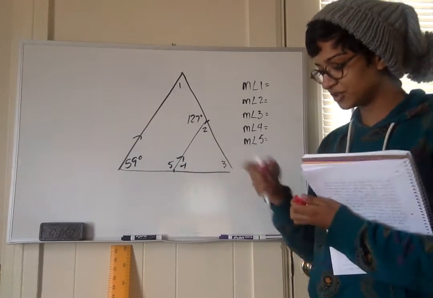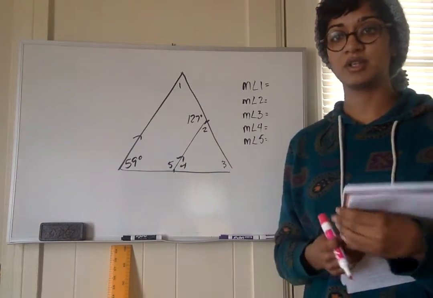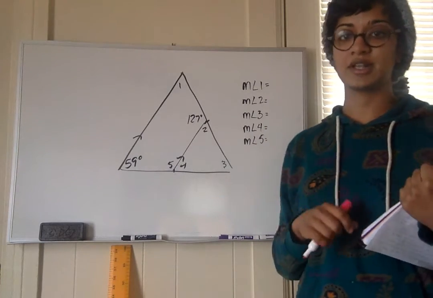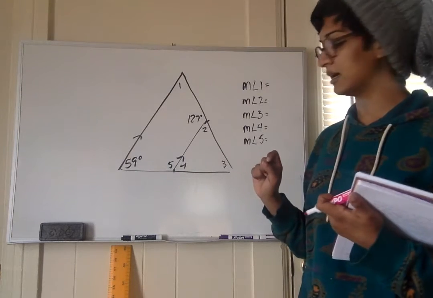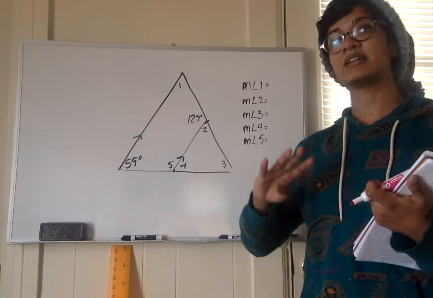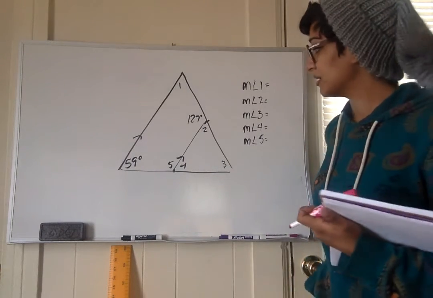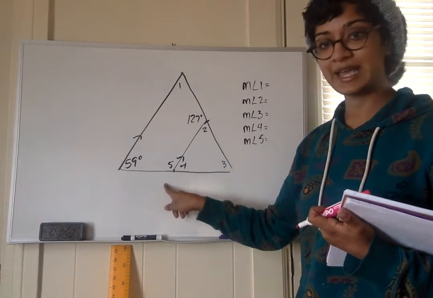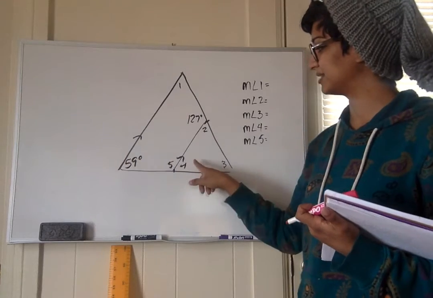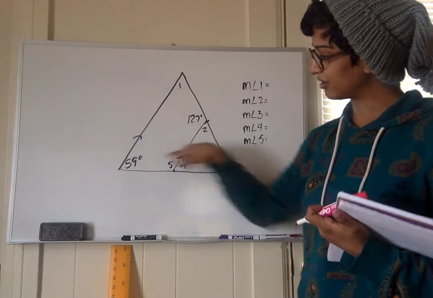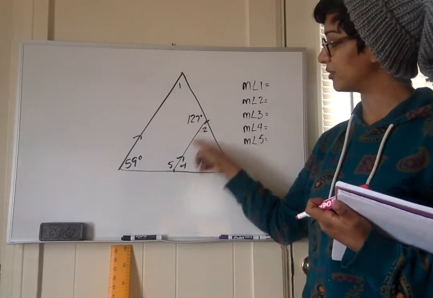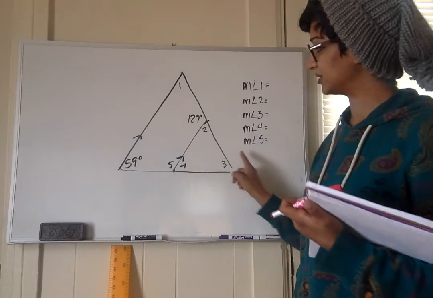So because I've told you that they're parallel, you should be remembering all your parallel line theorems. That'll include alternate interior angles, alternate exterior angles, corresponding angles, and same side consecutive angles will be supplementary. Between these two, we don't really have alternate interior or alternate exterior angles. We've got corresponding and same side interior. Remember, these two are the ones that are parallel. These are the separate transversals.